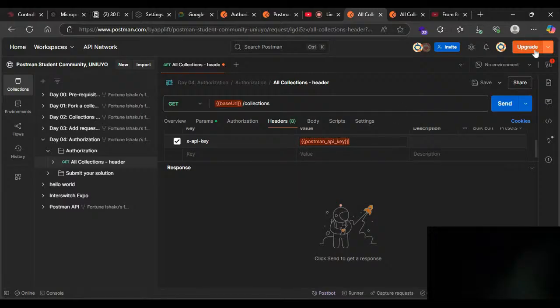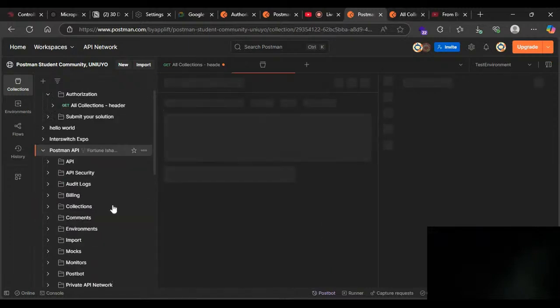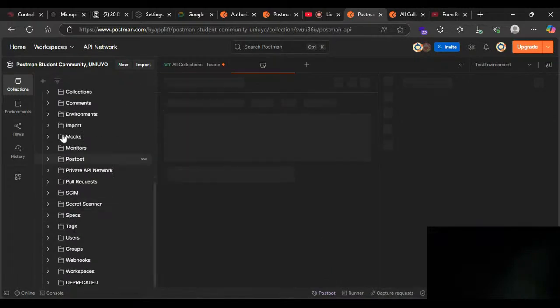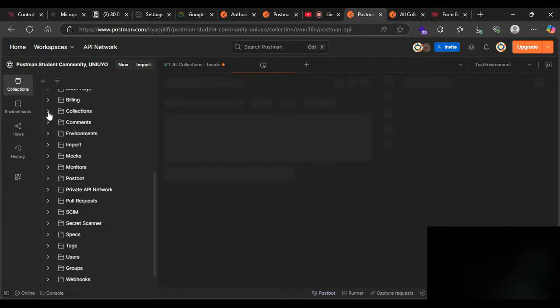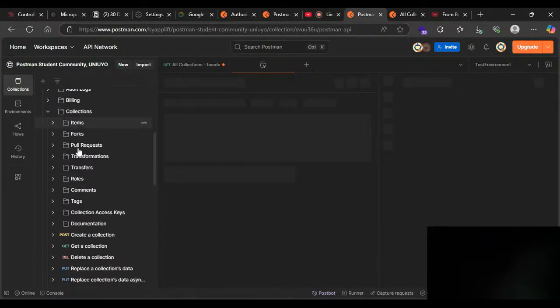Currently it's not ready, but earlier on we had already set this environment, so it's going to be populated. Also we need to fill the base URL field, and I'll just get it from this one here.